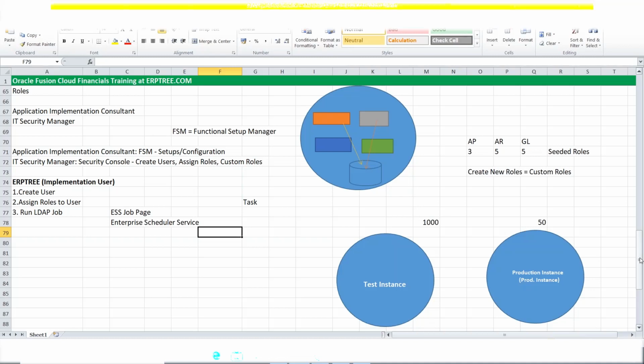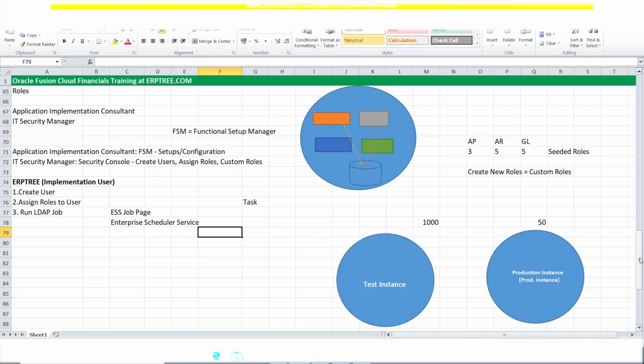Directly from the application, you don't have the option to see the tables, but Oracle provides the complete table information through a separate option called UCM, Universal Content Management. In our classes, I'll take you through that.